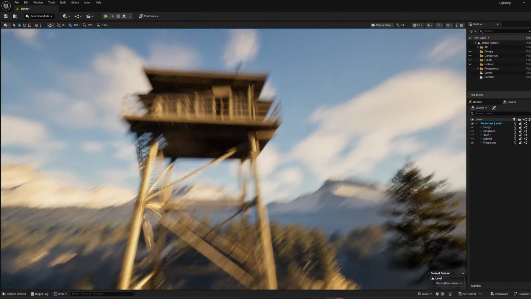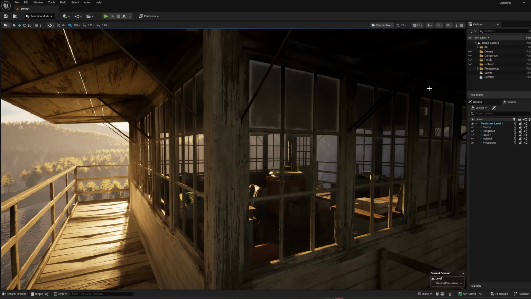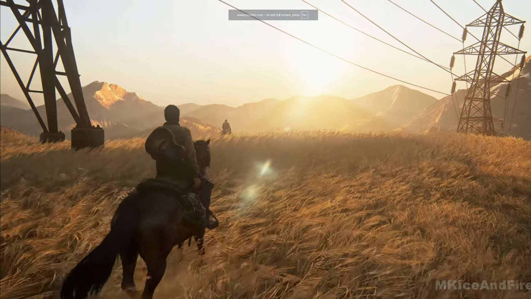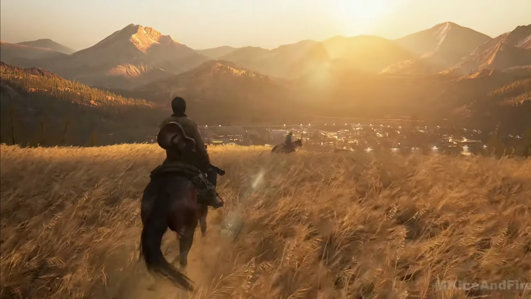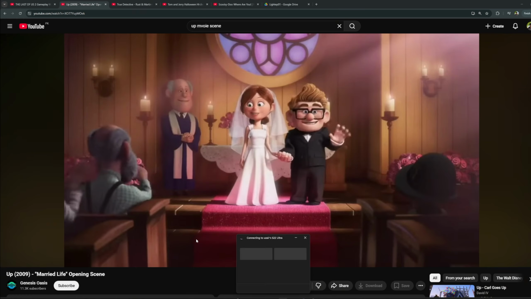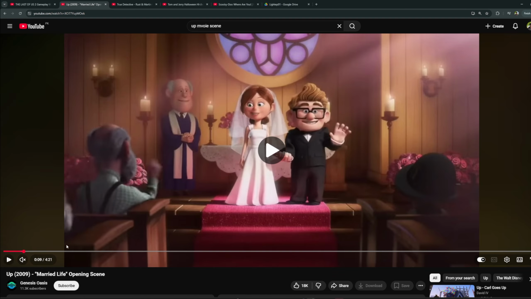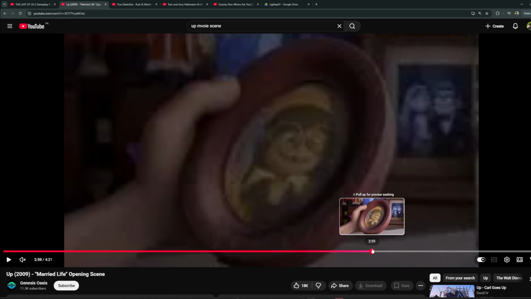A great example of this setup is the opening scene of The Last of Us Part 2. In Part 1, we saved Ellie, but now for Part 2, we have much left to face. Or the Pixar movie Up. You can see when the main character, the older man, gets to know that his wife is going to die and she's getting older.